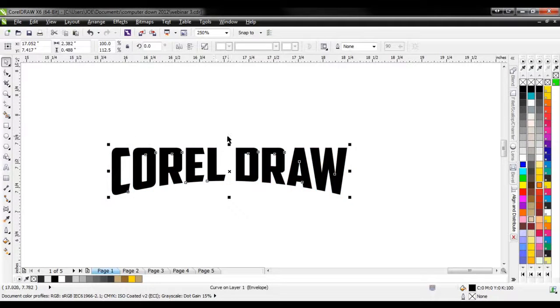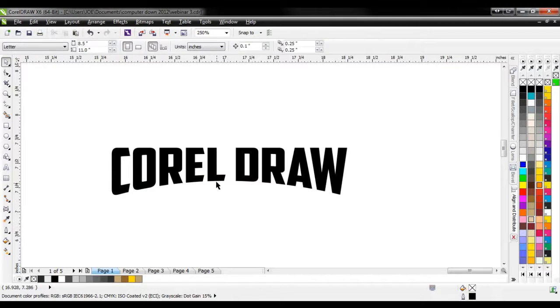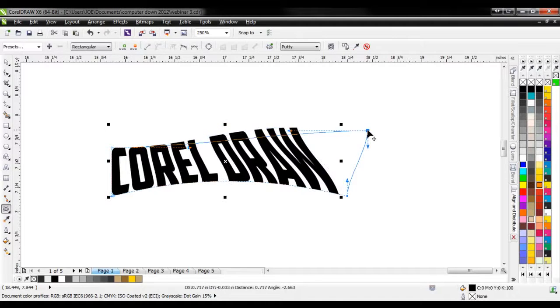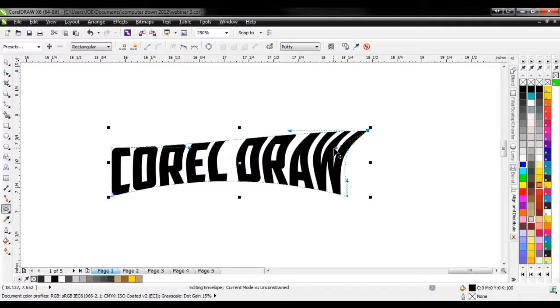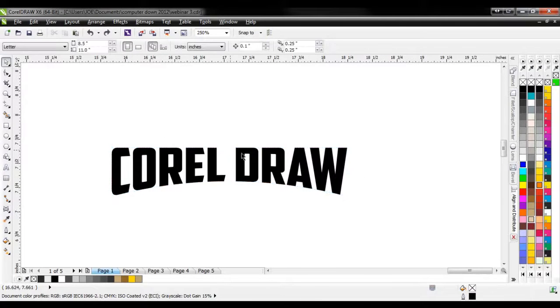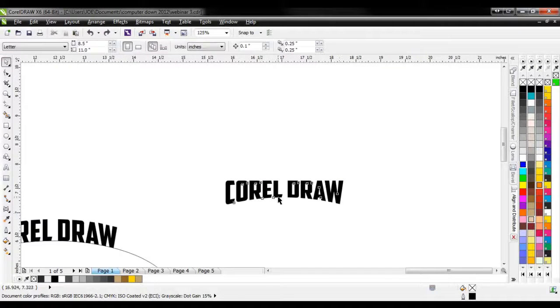You could do lettering across the top here in a straight line, and then underneath here do some sort of illustration, and that would make a nice little design. So that's how you do that. And you can do a lot of crazy stuff with this. I mean, you can really distort this lettering. So that's one way of doing it too.